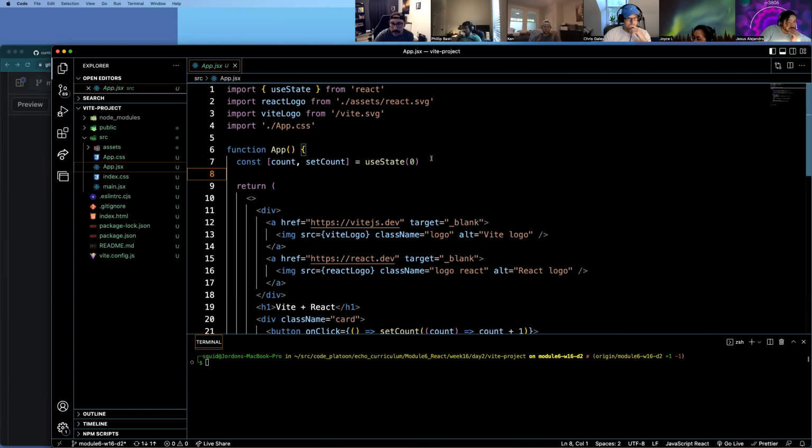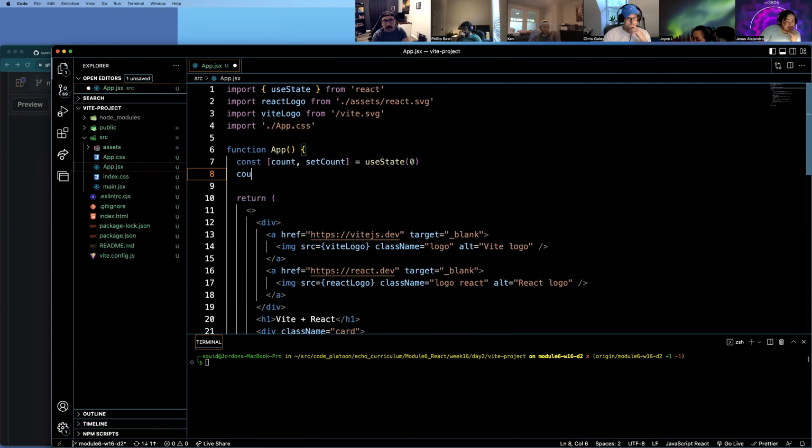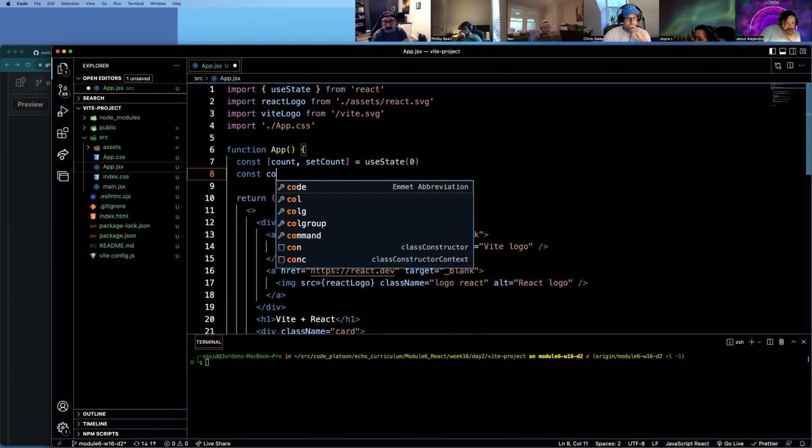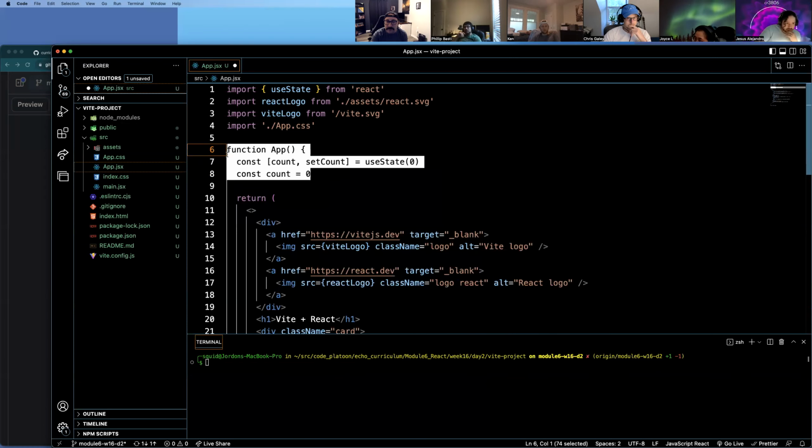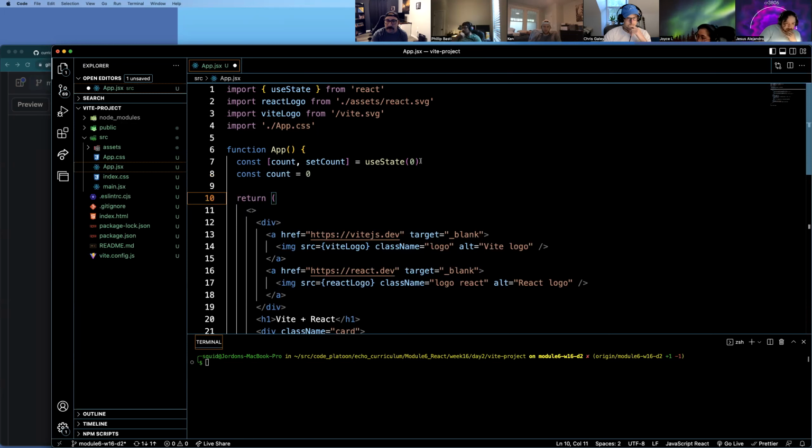So what this would look like in regular old JavaScript, if you were going to do it, would be this. It'd be const count is equal to 0, right? That's the same thing as this. The difference is changing this one is not going to trigger updates to the DOM. Changes to this one will, if we use this function built here. So just get in the habit of that.